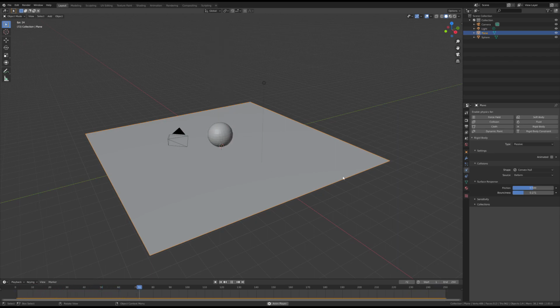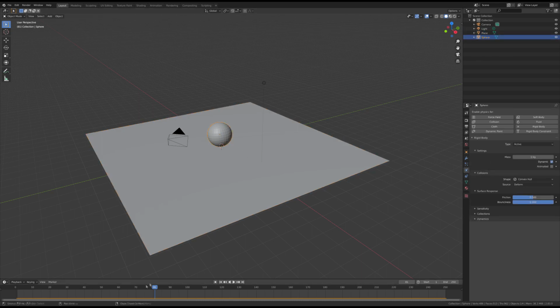There are many things that you can do with rigid bodies, and this is one of the most basic things you can set up. But as far as animating goes, there's a little more extra steps to that. So I'll get back to you on this, and I will open up a demo to show you more examples.